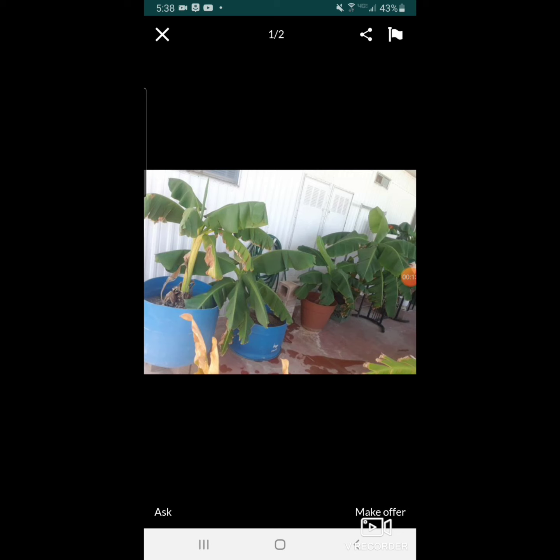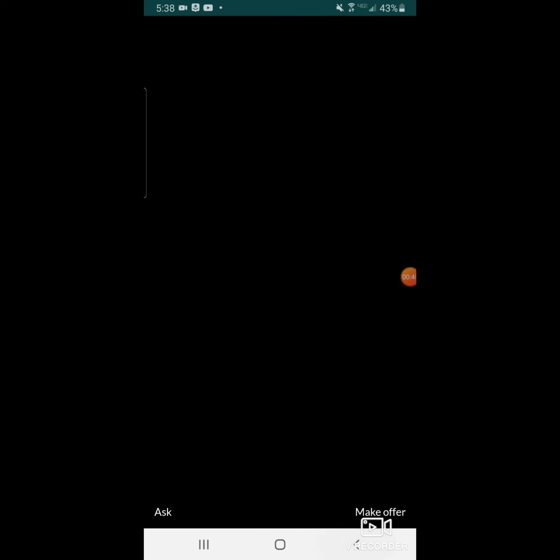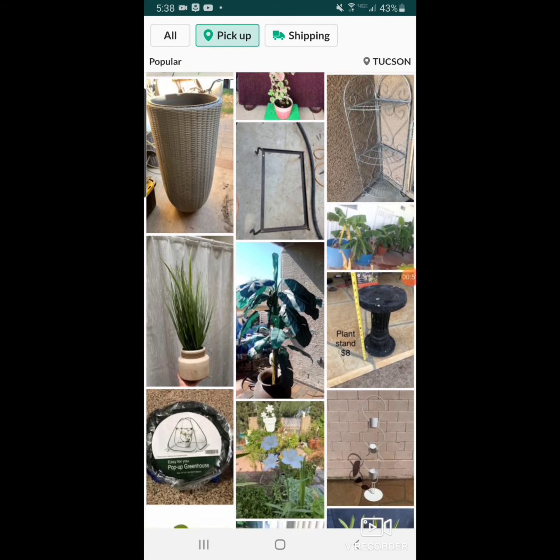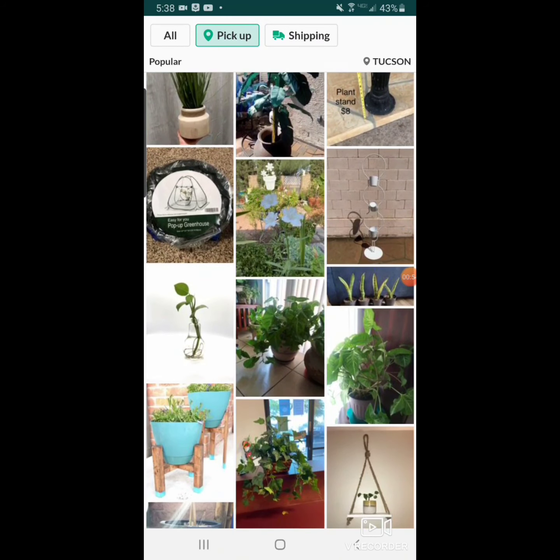But what I was saying with banana plants, you can do tissue grafts, where you get down to the part where the root ball is located. There's generally this massive tissue, and if you cut a piece of that tissue off and put it in the right medium, they say you can grow bananas that way. They say, in fact, most bananas are propagated through tissue grafts and not by cutting off the pup. Haven't tried that method yet, but that may be something you want to look into. And those are Chiquita bananas, so that banana tree will give you lots and lots of fruit.